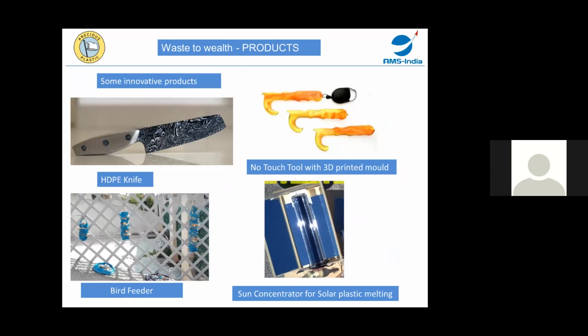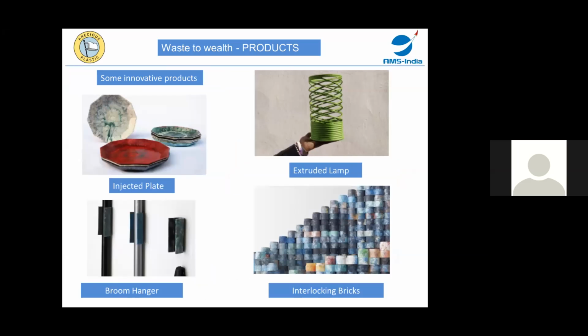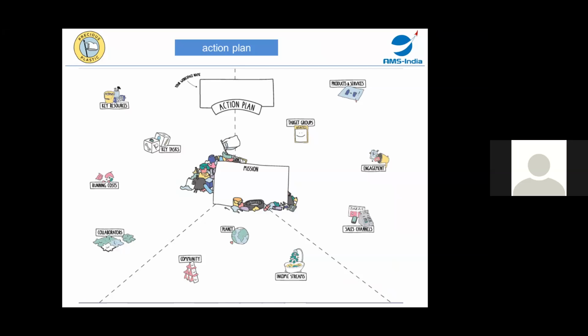We have seen how it is going to be very useful, which is also shown over here. These are some of the parts that are being made, and we will give you the complete die, the designs, everything to make all these parts along with the machine. The whole idea is something like this. We all have to work together. We all have to come up with some sort of relationship building. We all have to come across with some sort of thought process wherein we can impart this across a larger population in the country for using, reducing, and recycling plastics. This is the whole concept of waste to wealth. What we actually support is, along with Mr.